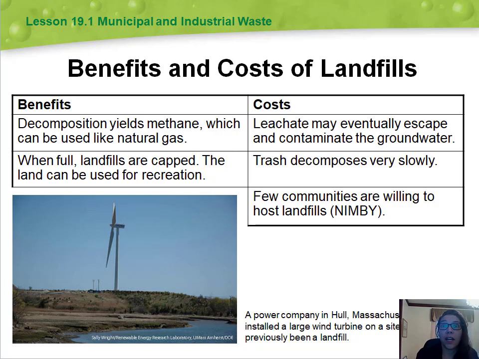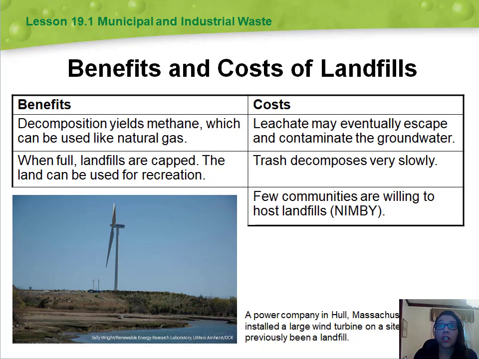But what's a benefit? We can actually capture energy from landfills. Deep inside landfills, bacteria decompose waste, and because it's an oxygen-deficient, or anaerobic, environment, this anaerobic decomposition produces landfill gas. It's a mixture of gases in which almost 50% is methane. We can actually collect, process, and then use landfill gas the same way we use natural gas.